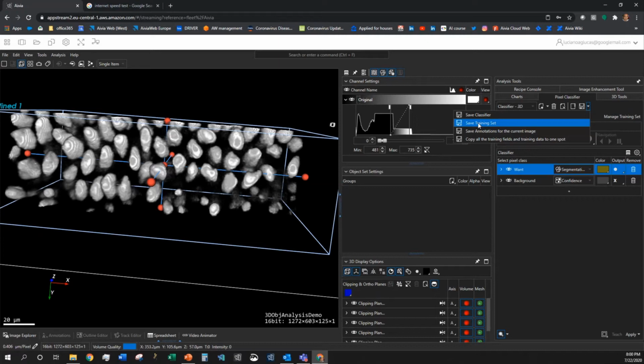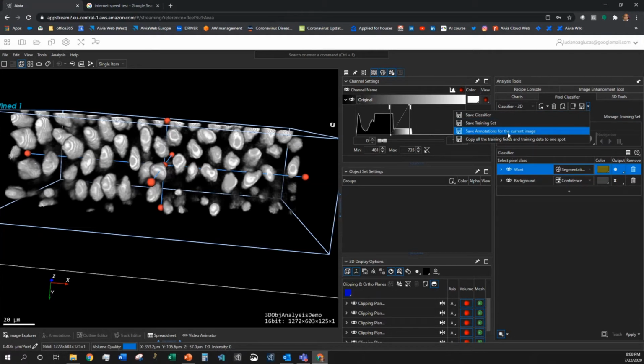If you do save the training set, that will also have... oh, I get confused too. So the training set, I think it also has the annotations. But then the next one is the confusing one: annotations for the current image alone. Maybe the training set is the default common one. That's the one that I swap back and forth with people. It includes the annotations, and you can still edit the classifier. Right, but the classifier doesn't have annotations.